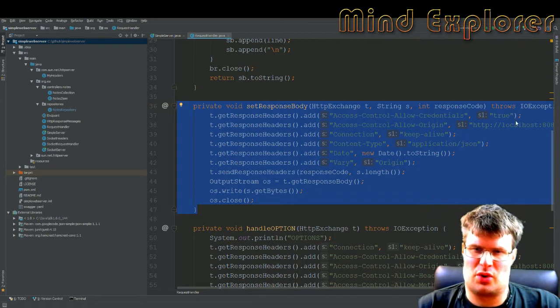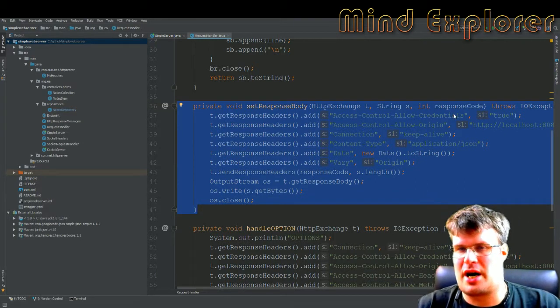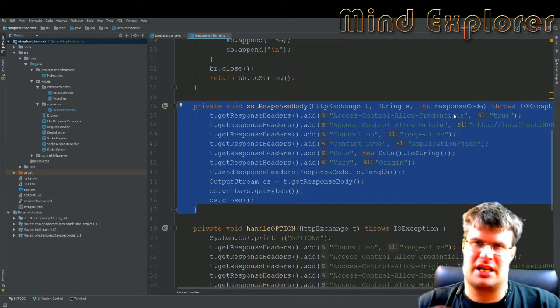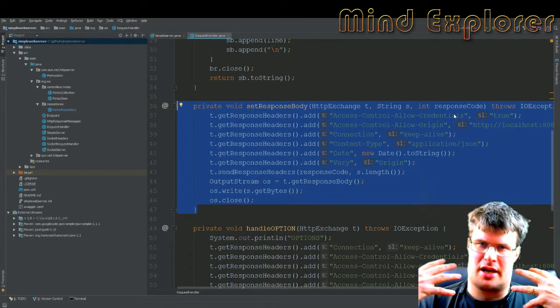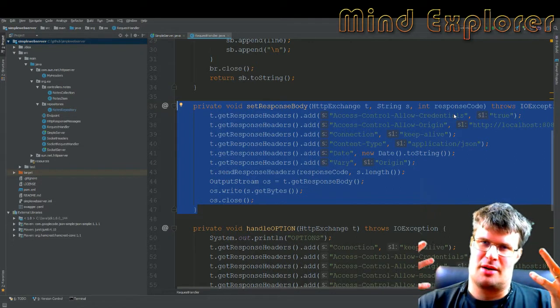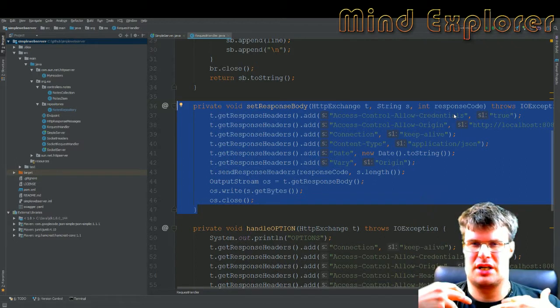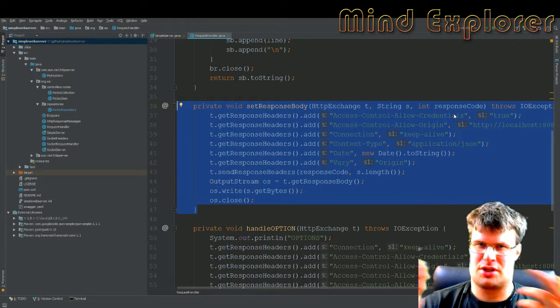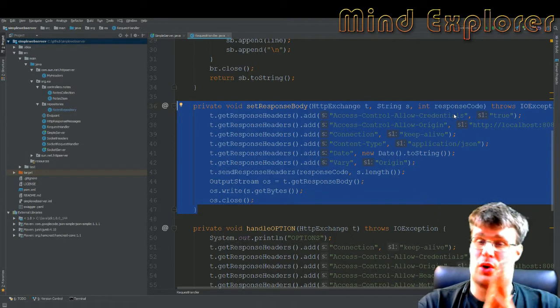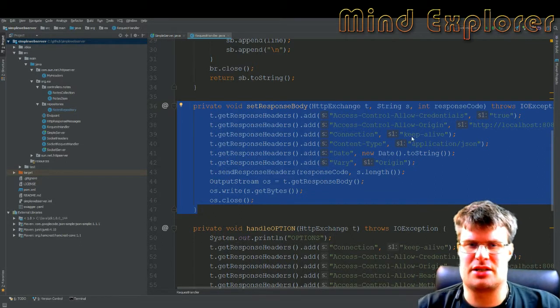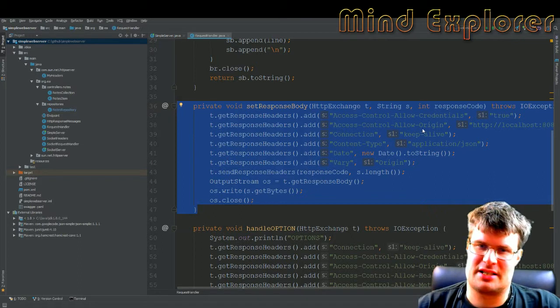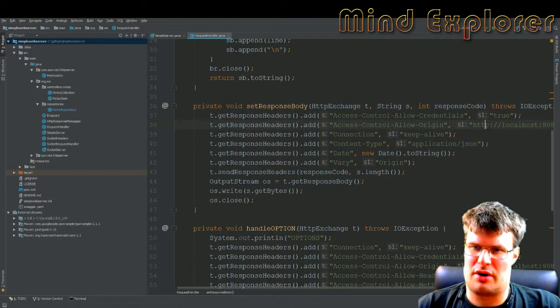So here I'll set all the different things that are required for a REST call in order to use Chrome's built-in fetch API, because that actually has some restrictions, like that you can't do cross-origin calls and so on. So you actually need to say that you can access a specific allowed origin.